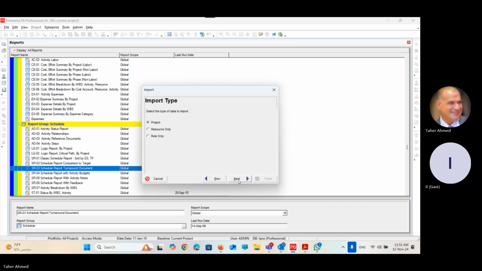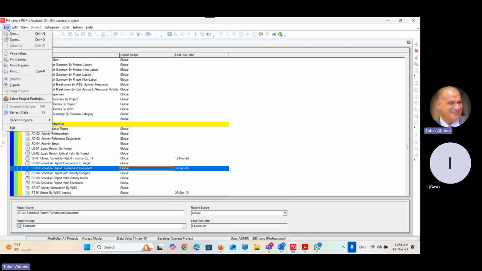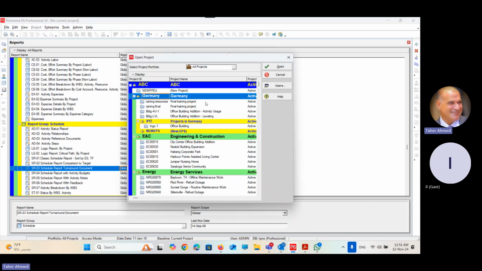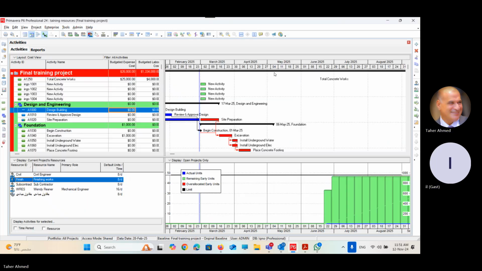Okay. Close all the files on your screen. No problem, do it again. Let's open the training resources. We'll use the same file we used in our home and in our exercise. Open training resources. It includes some information, so we'll use it.